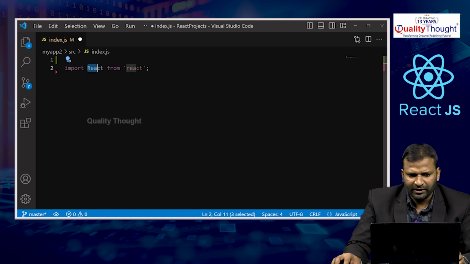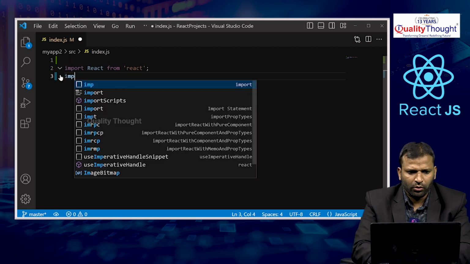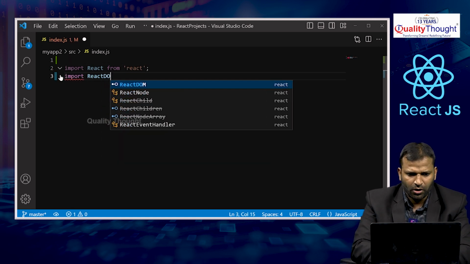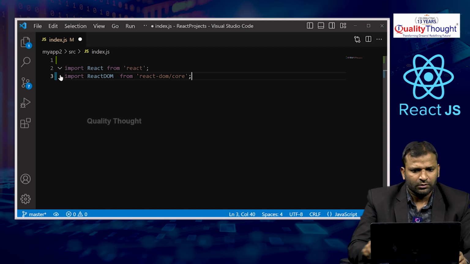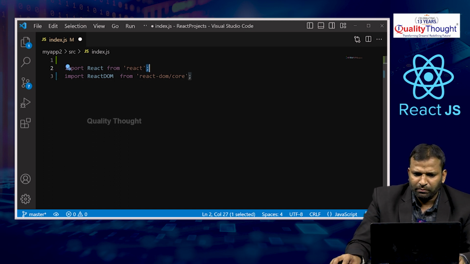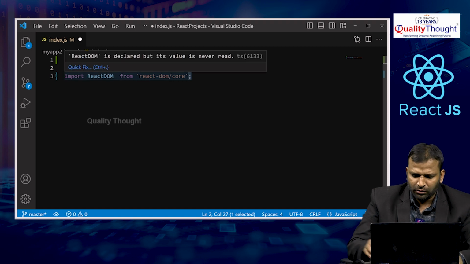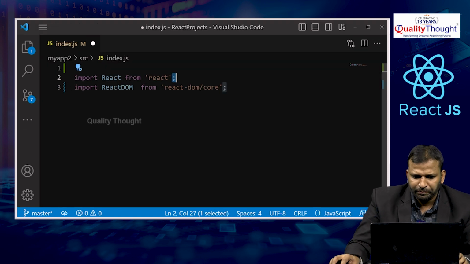I am importing React from the react package. Import ReactDOM from react-dom/client package. Remember, semicolons are not mandatory, guys. Let me zoom in for you. So like this we need to create.